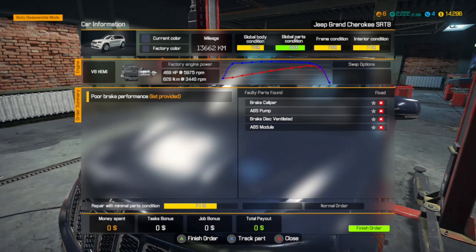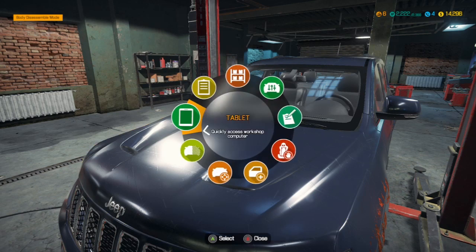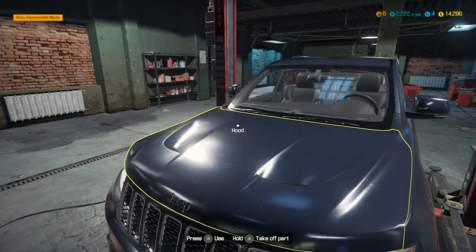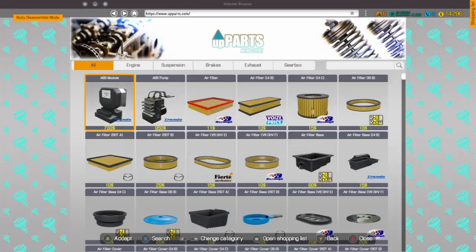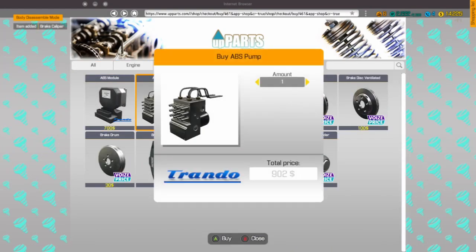A lot of times you won't know what's wrong with the part until you take it off the car, much like how people would in real life. There are some mechanics out there that have a lot of experience. They're able to see things at a glance and know right away what's wrong. And you will be able to, in this game, upgrade your mechanic's skill level to be able to do that, to where you'll be able to glance at certain things or get familiar with certain parts of a car.